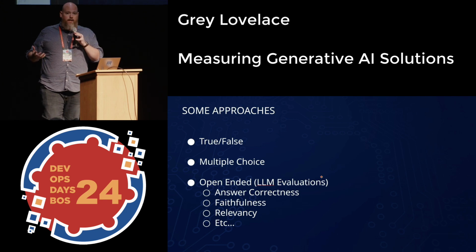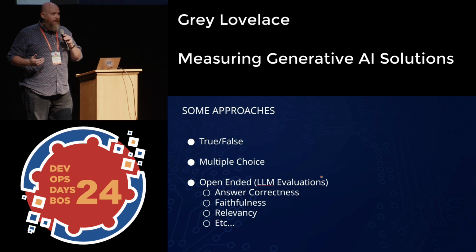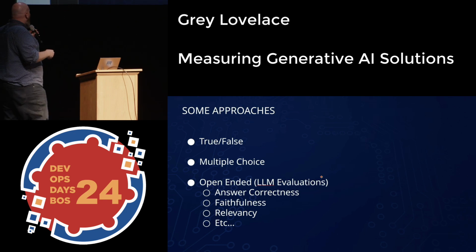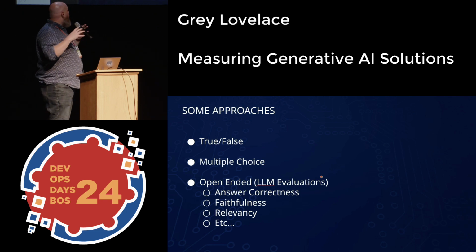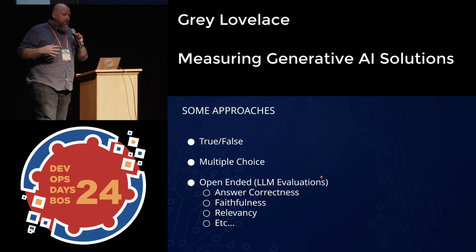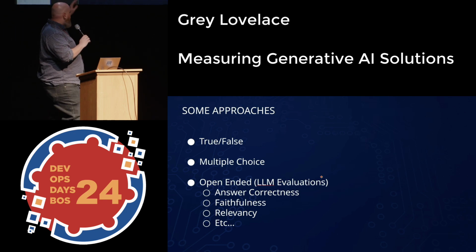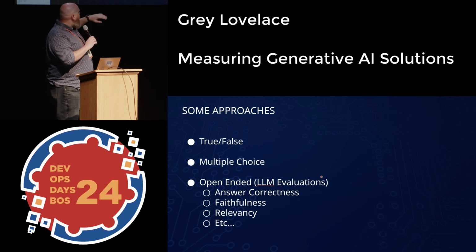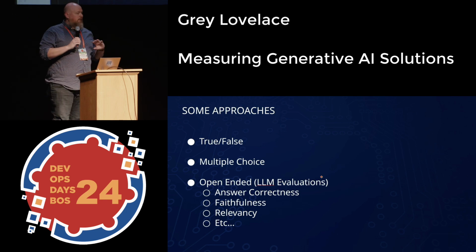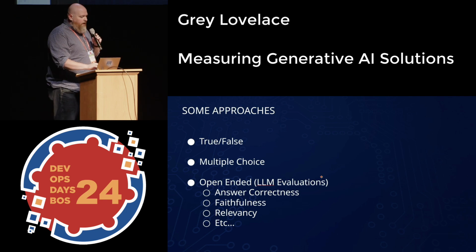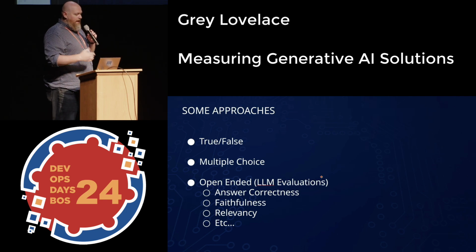When you have an open-ended test for a human, you have to have someone that scores that test, and it's subjective. It's a little bit hard to do that. But when you do have open-ended questions that you're using to evaluate a generative AI solution, there are lots of different cool metrics that you can start measuring. So a thing called answer correctness, which is my favorite, faithfulness, relevancy. There are probably like 4 or 5 other ones, and I'll show you a fun graph with lots of colors later. But what does that actually look like in practice?